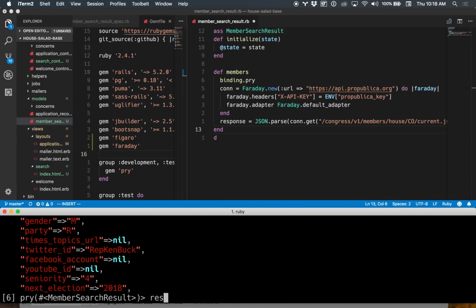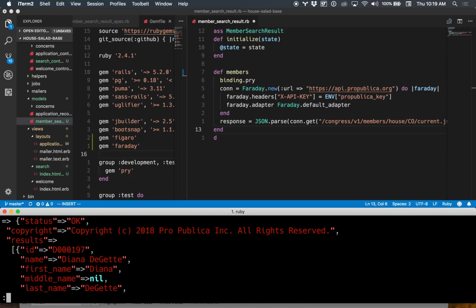So maybe let's just play around with it here in our debugger since we've got it there. Response is the whole thing. Let's just parse it. Cool. Data. Sure. Okay, so I see that results appears to be this array.